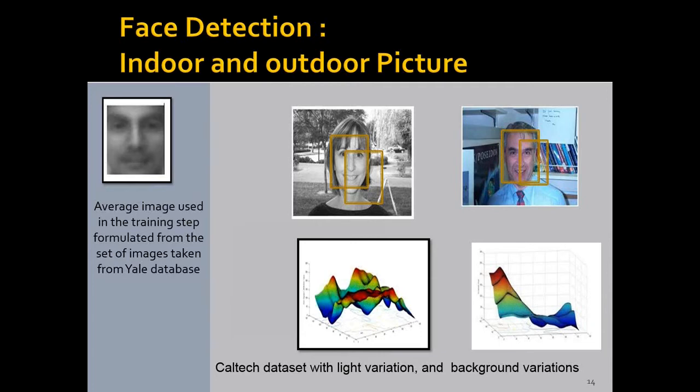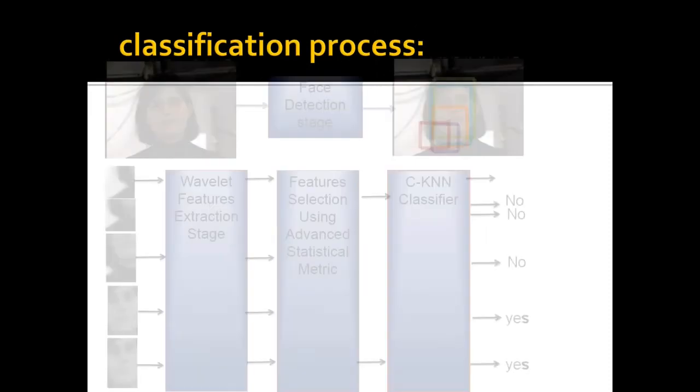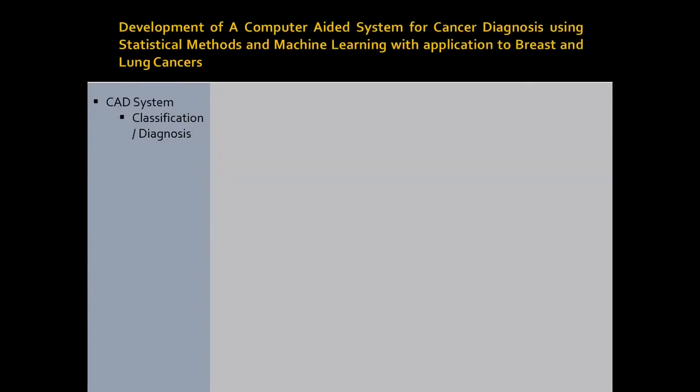And the same idea, we can use it for face detection. Look, for example, here we have 2 images. One is outdoor and one is indoor. When we do some mathematical models, we can find a lot of minimum locus, and each minimum locus gives me the most likely location of a face. As you can see here, the cropping, we have a lot of squares. And later on, we need to do some diagnosis or some classification in order to say, is it a face or not? But for the cancer, we can say, is it cancer or not? Is it a normal or abnormal region? Okay? So this is just a system of classification for face detection.